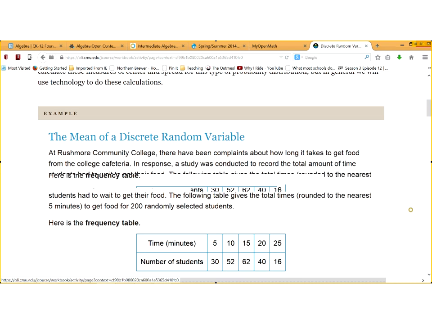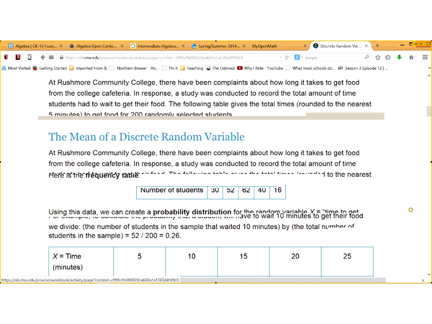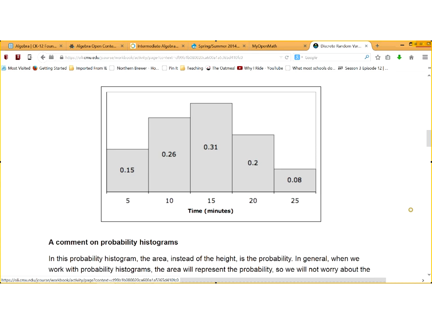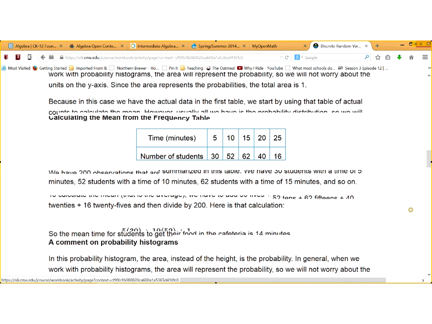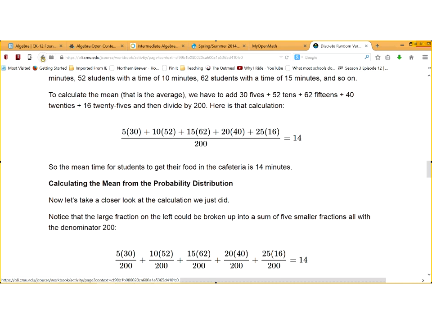All right. Now, mean and standard deviation. The mean is the same thing as the expected value. So when you see E of x on the quiz, that's the expected value. You can see that also in the on-site notes. They show you how to calculate it here, but I'm not going to bother with that.